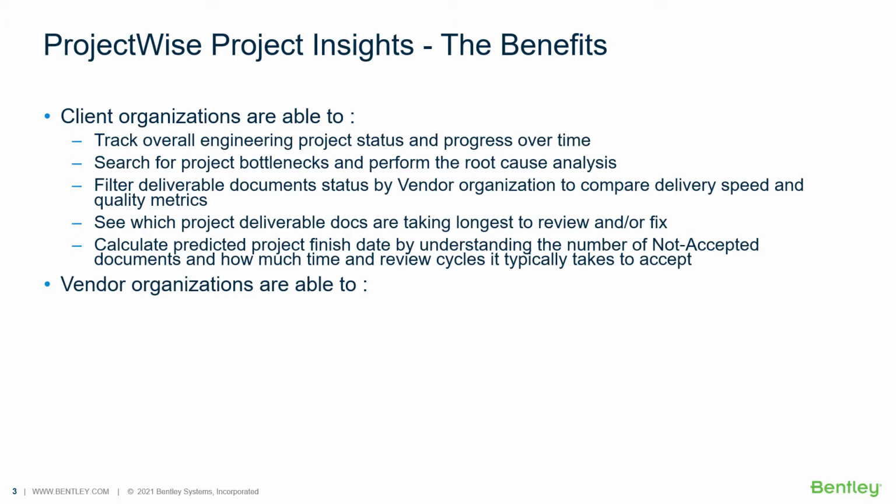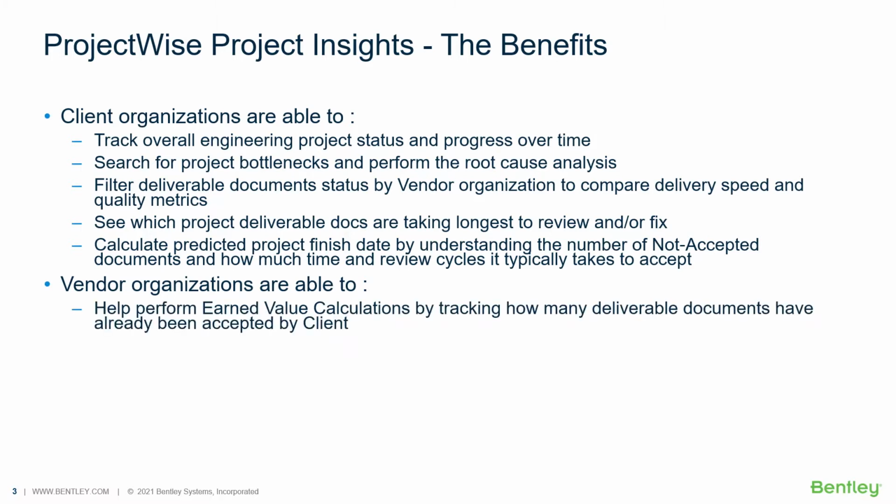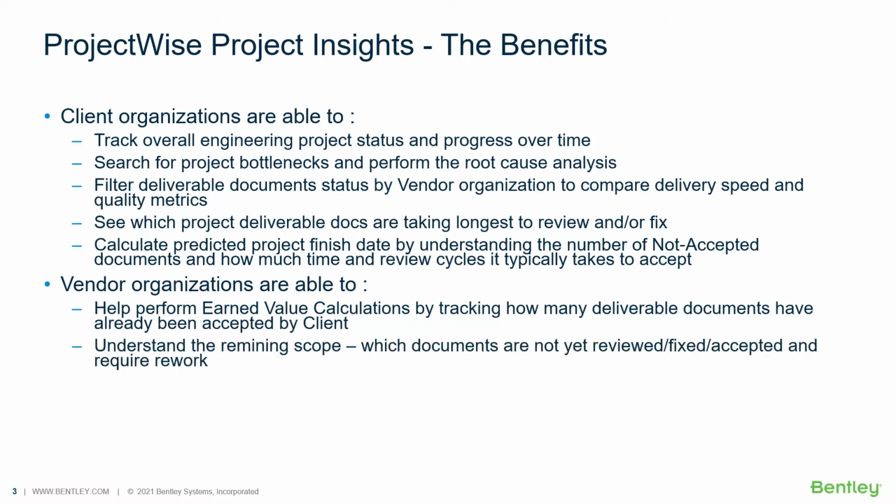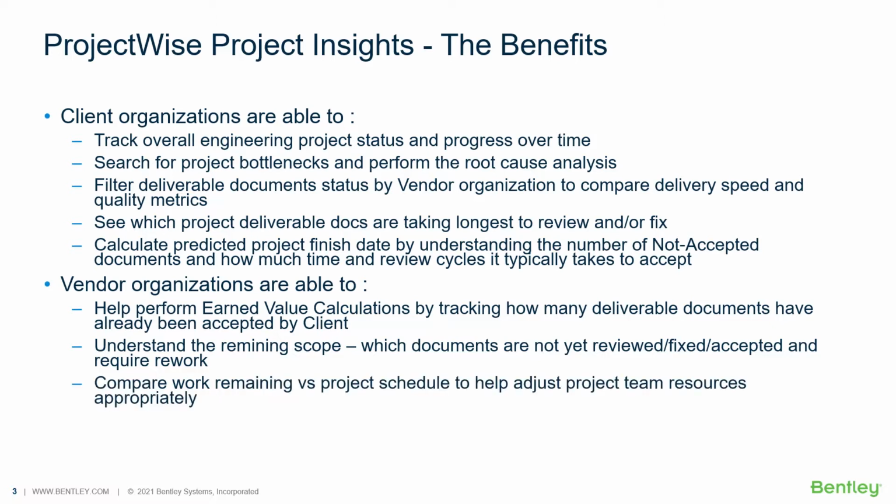For the vendor organizations, you're going to have very similar facilities and capabilities. It's going to help you perform earned value calculations by tracking how many deliverable documents have already been accepted by the client. So you'll be able to see exactly what your acceptance trends are. Understand the remaining scope. Which documents are not yet reviewed or haven't been fixed or haven't been accepted and require rework. It's going to compare remaining versus project schedules to help adjust project team resource appropriately.